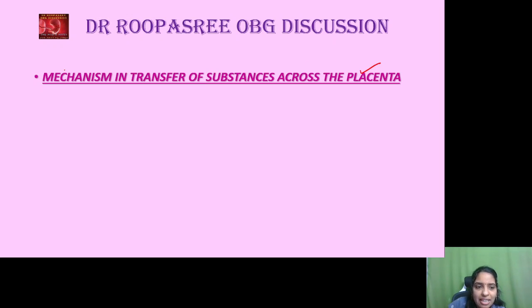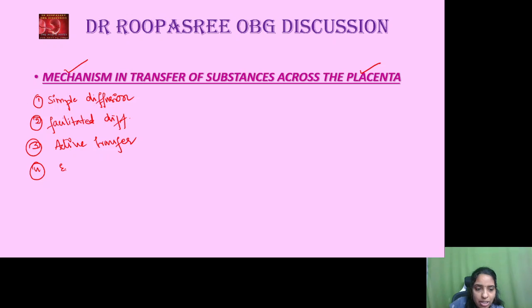So, what are the mechanisms? First, it might be through simple diffusion. Second, it might be through facilitated diffusion. Third, it might be through active transfer.